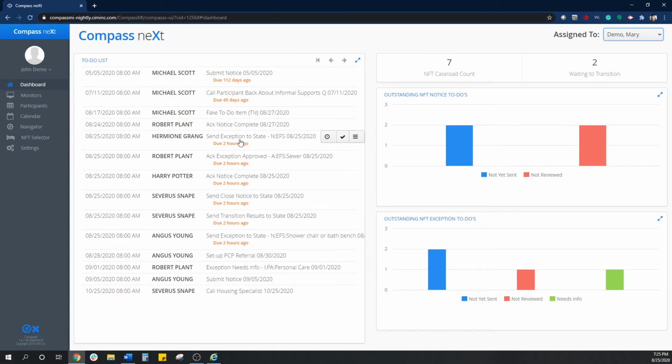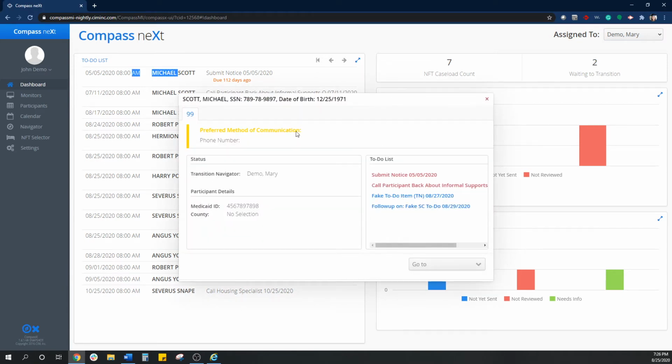You might be weirded out by why some of them have overdue and some of them don't, when you would think the most overdue is at the top and it would go down from that. It doesn't go by due date, it goes by reminder date. So if you're ever confused about the order, remember that the far left reminder date is what orders this to-do list. Something else about the to-do list is you can get to the participant summary from it by double clicking on a participant, and then the participant summary has all kinds of helpful links. You can go straight to the Nifty record.